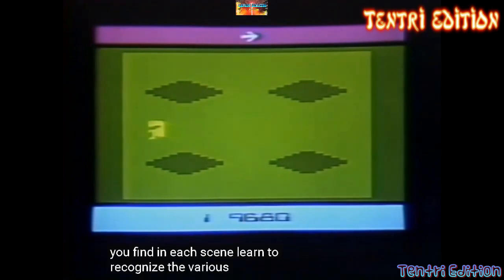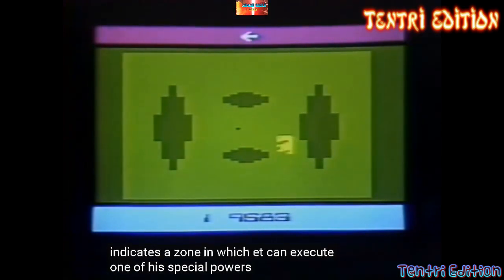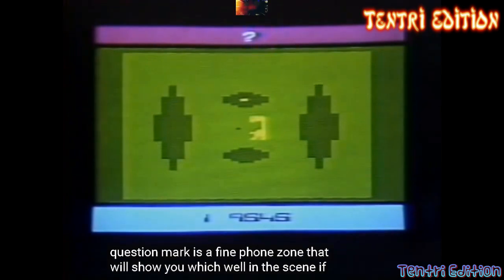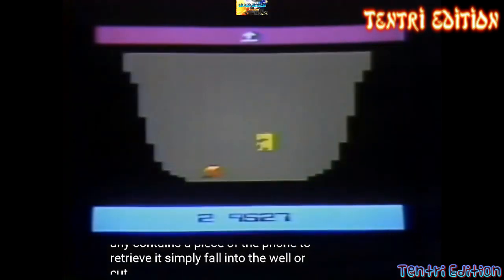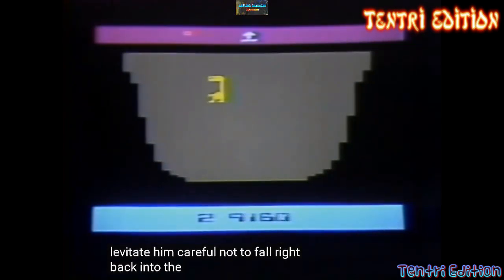Learn to recognize the various symbols that appear at the top of the screen. Each indicates a zone in which E.T. can execute one of his special powers. For example, a question mark is a find phone zone that will show you which well in the scene, if any, contains a piece of the phone. To retrieve it, simply fall into the well and touch it. Then raise E.T.'s neck and levitate him, careful not to fall right back into the same well.